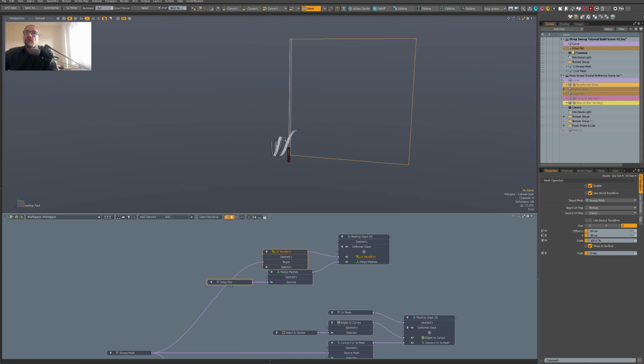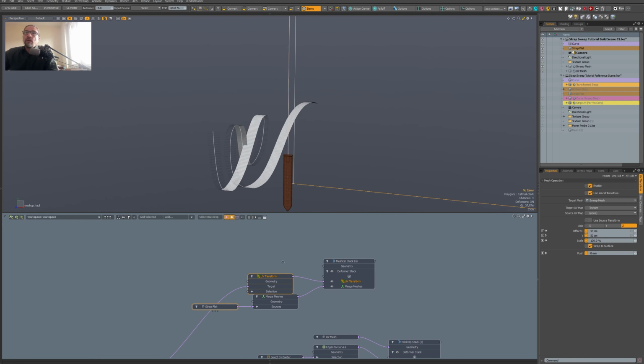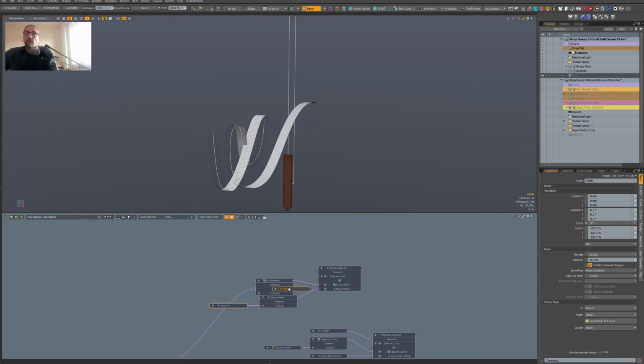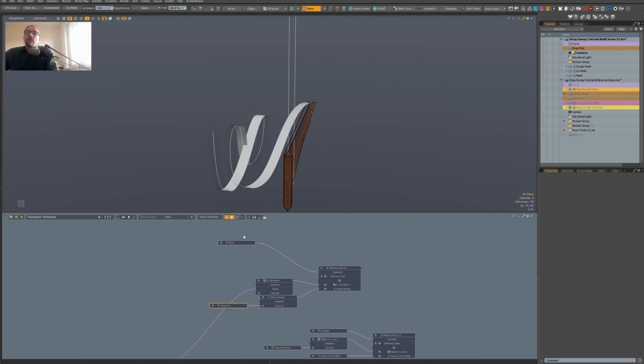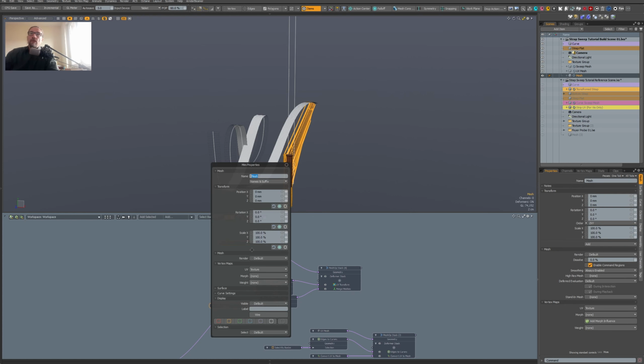All right, did anything happen here? No, because we need this here. So now we have the transformed mesh.